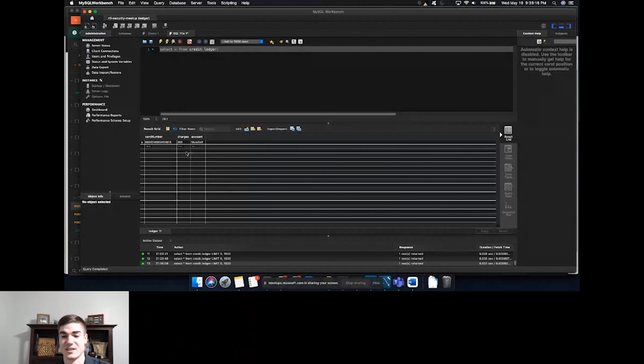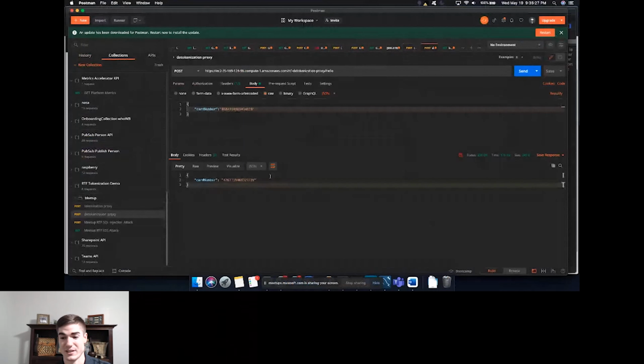So your payment processor is going to pull out the amount to charge as well as the card token out. And then you'll have the detokenization proxy, which you're going to provide the token. And then that token, again, is going to get passed to your audit app. So you can create a report or an alert saying that this token is about to be charged whatever dollar amount. And then when the credit card number is on its way back through the detokenization proxy, it's going to extract from the response this value and convert it to the original sensitive credit card number. And so we'll see how that gets turned back into the original card that we provided.